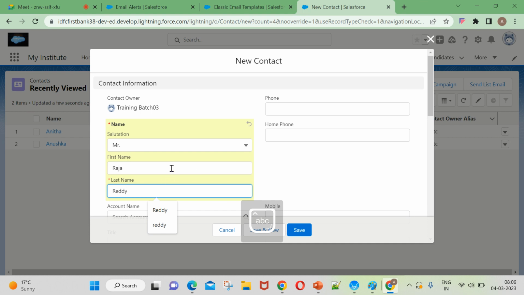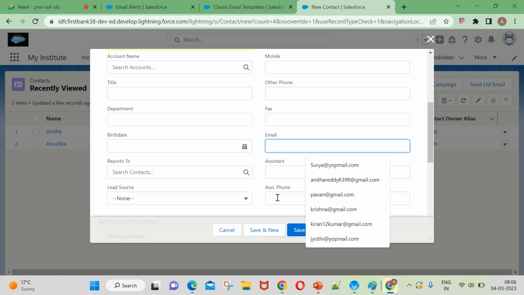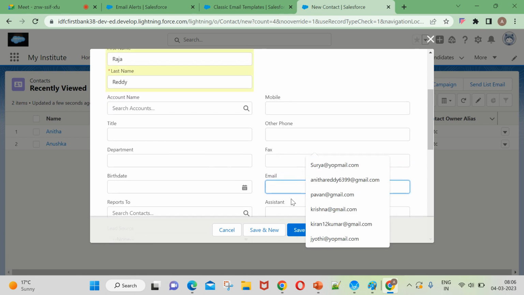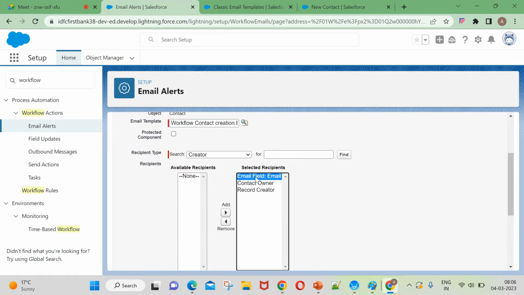He's the person I'm going to create his record inside Salesforce. I'm just giving his email ID. So I want to trigger this mail to this customer. What is the mail mentioned here? I want to send this mail to this contact, this person's email ID. So: congratulations, your contact has been created with our company. I need to send it to this email, that's why I'm using the email field on the recipient side, the mail recipient side.